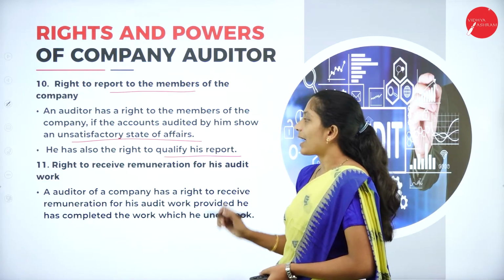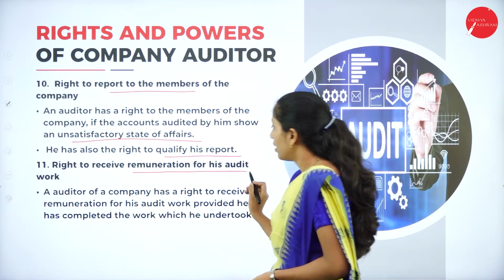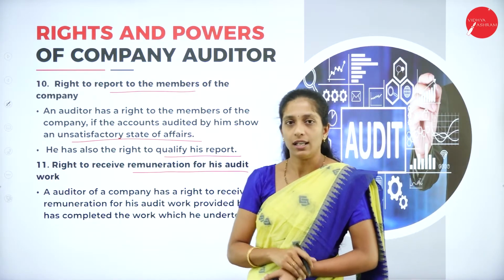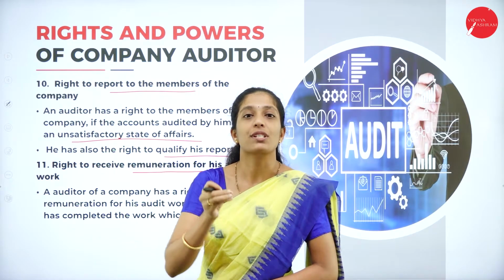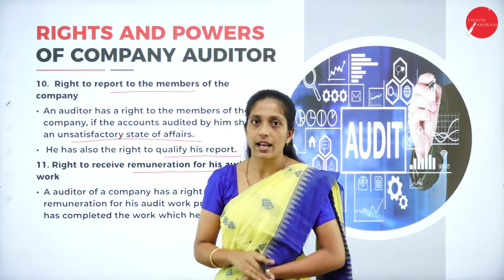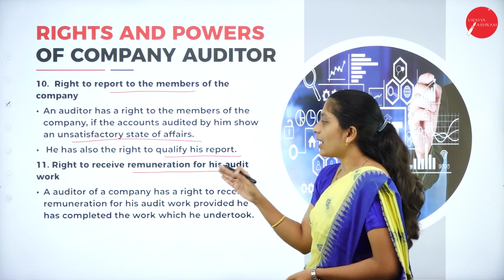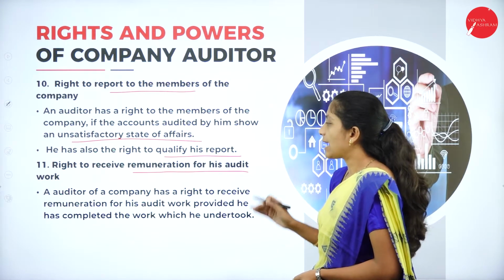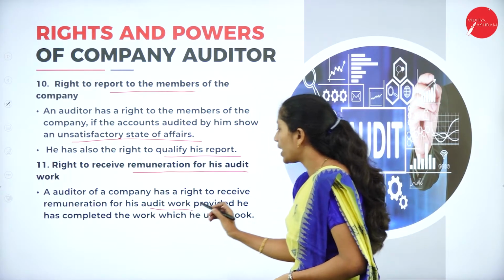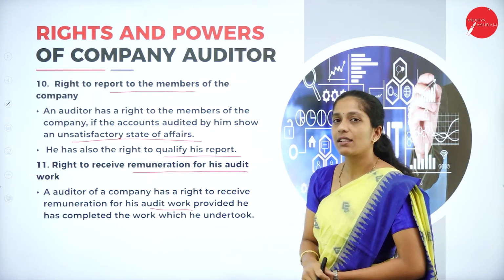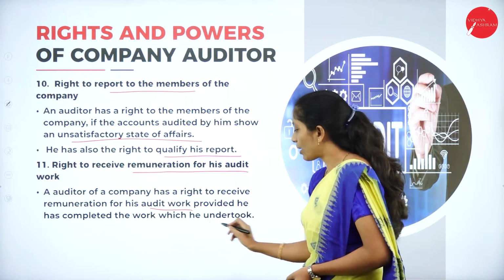And the next one is the right to receive remuneration. Of course, he is working for a particular amount, right? So here an auditor has a right to receive the remuneration from the client or the company. The auditor of a company has a right to receive remuneration for his audit work, provided he has completed the work which is allotted to him.